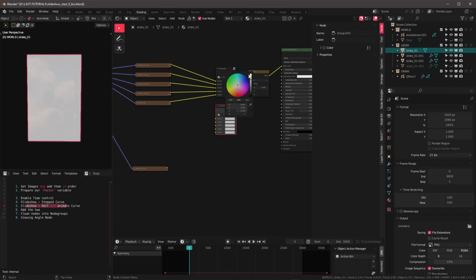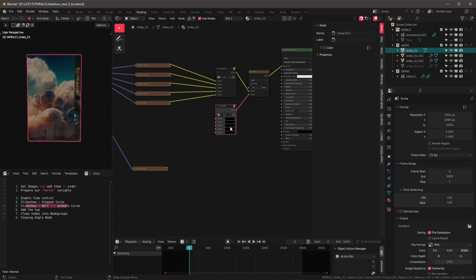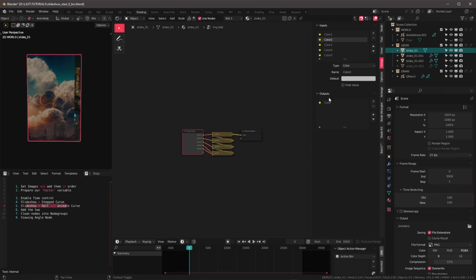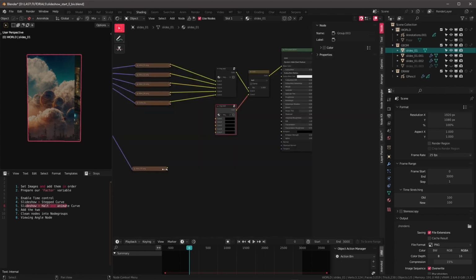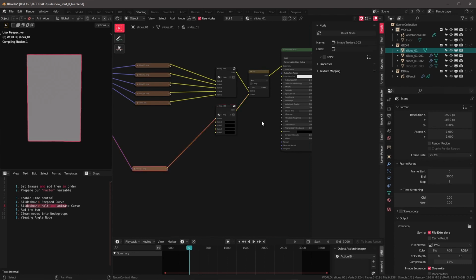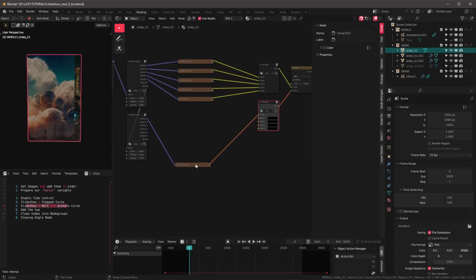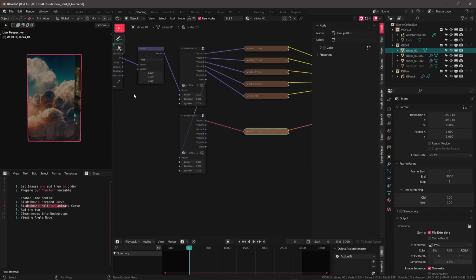So this needs to be black. Put this into the first one. So now you will have your last repeating image at the end of the slideshow.